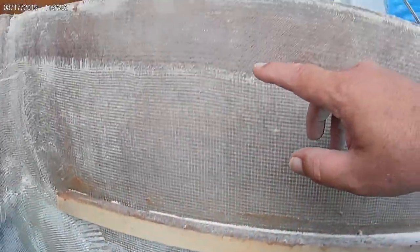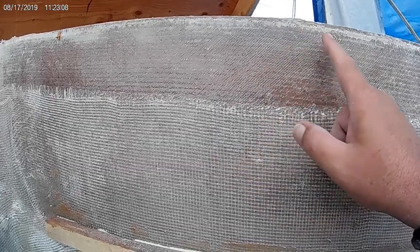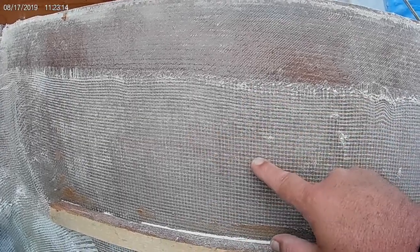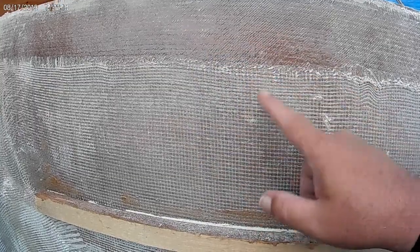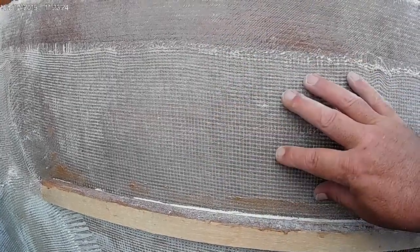If we look up above here, we've got our 12-ounce. And this is 1708, so the bias of the fibers runs this way on the 1708, and then on the 12-ounce, they run 0 to 90. So what you end up with is reinforcements running to the 8 points of the compass on here. So they're all going in all different directions. That's where it gets most of its strength from.